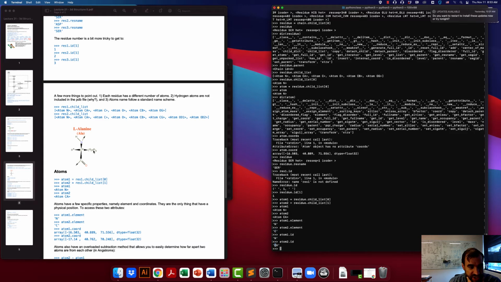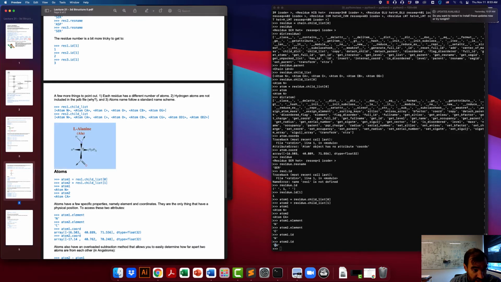So each atom within a residue has to have its own unique name, and so typically it follows this naming scheme where, for example, for alanine, you have this alpha carbon right here. You have a nitrogen because there's only one nitrogen typically. You don't give this one a separate name. This carbon right here is one of them, and then you can have something like a beta carbon, and then other names as well. So you get to this alpha, beta, gamma, just to distinguish between the different carbons. So hopefully that part makes sense.